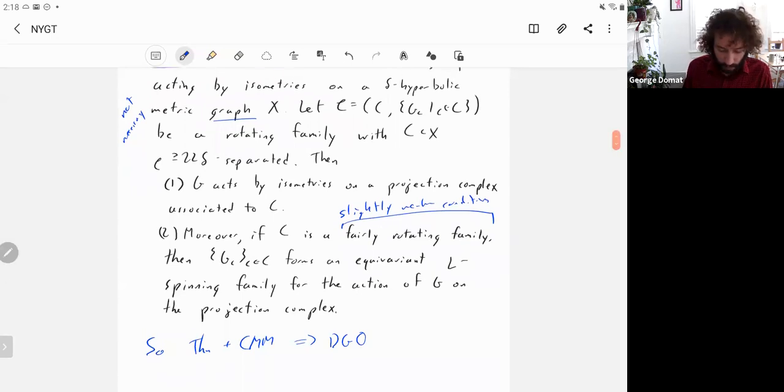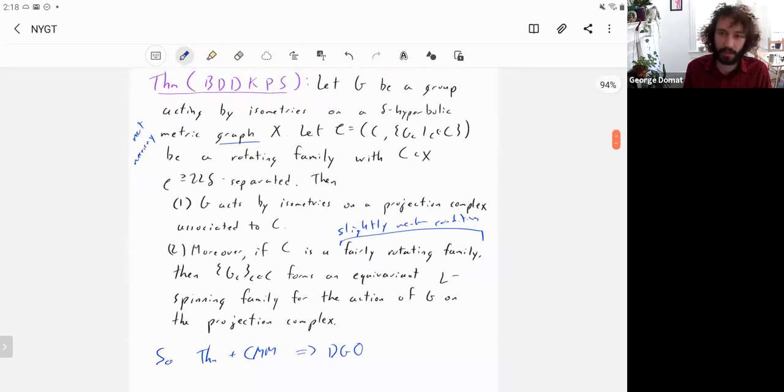Great. So this is what I'm going to focus most of the talk on, and hopefully at the end I'll have 5 minutes to say a word about our new proof of CMM, at least to say what is the new piece that we do that's different. But I really want to focus on this theorem. So I'll pause now. Any questions?